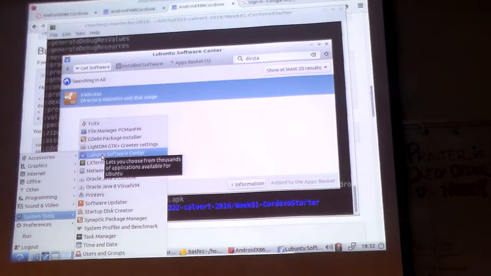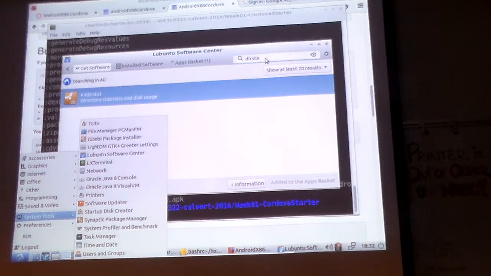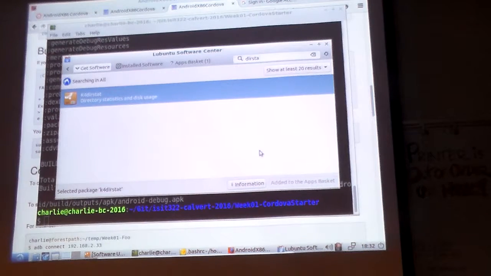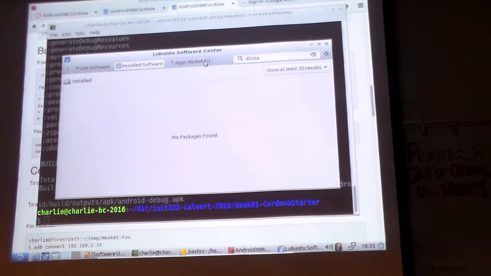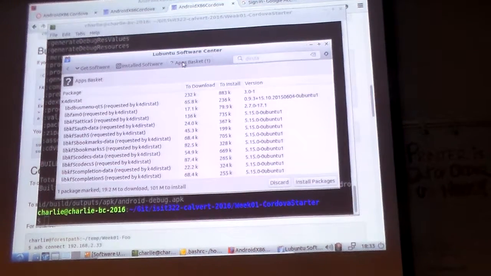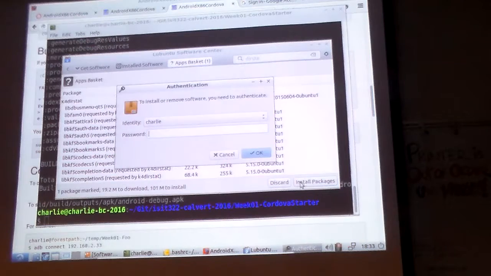I searched for K4dirstat, added it to the apps basket, and now I'm going to install it, even though it's sort of big itself. It prompts me for the password.